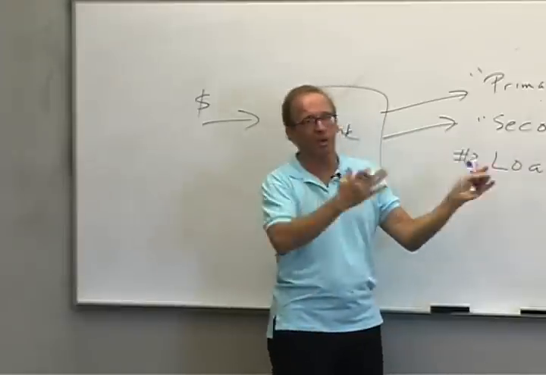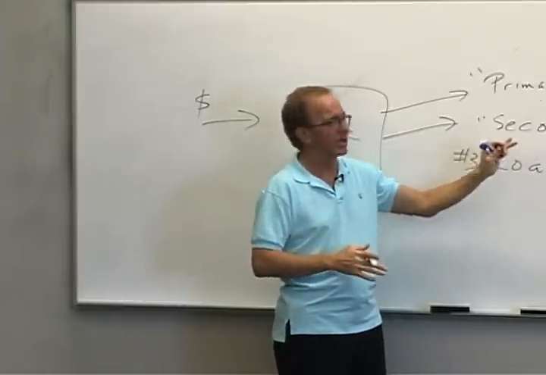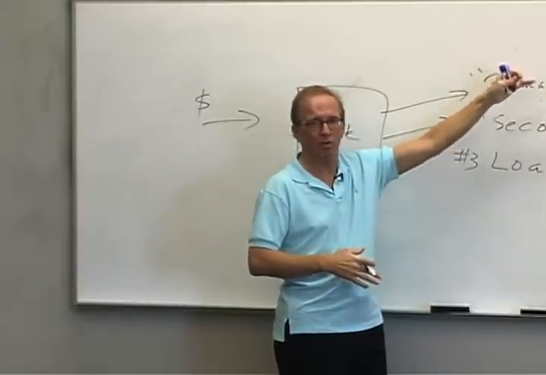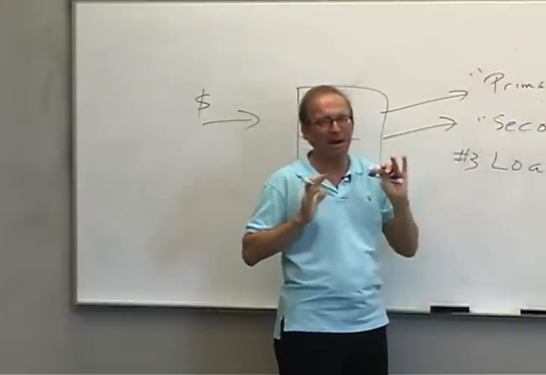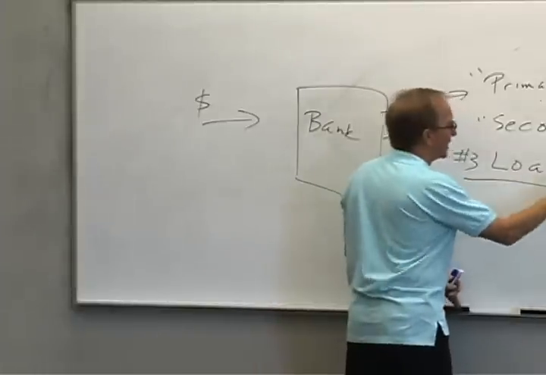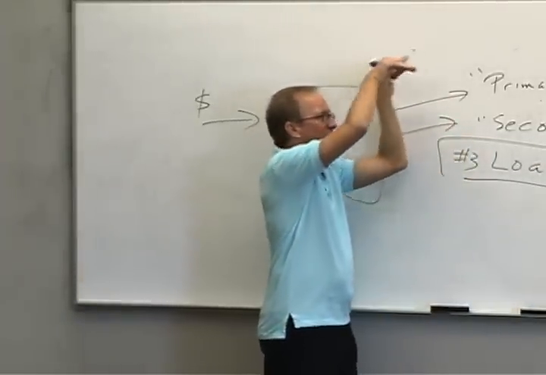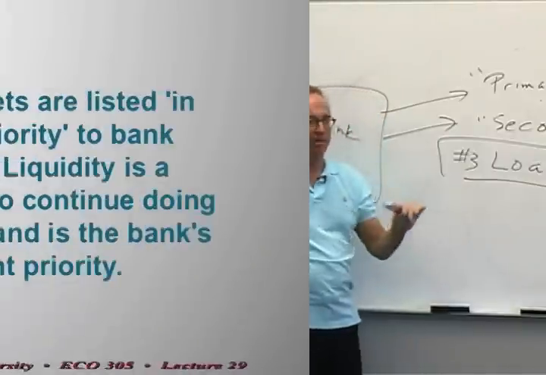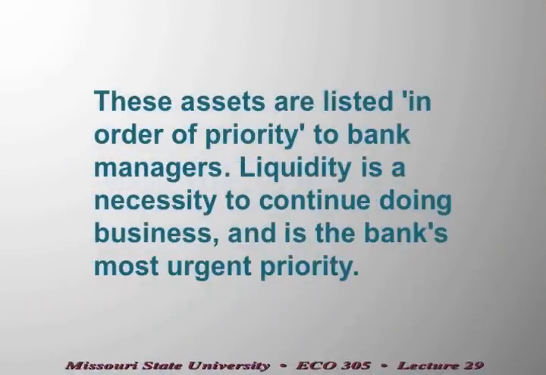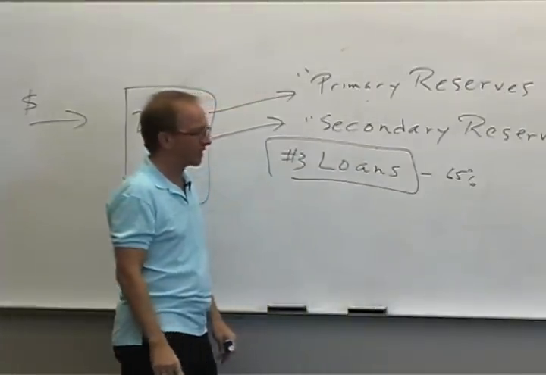And as the dollars keep coming, then they say, I don't need any more liquidity. I don't need any more of these primary reserves, correspondent balances and so forth. Now, my next thing that I need is profit. And even though it's third on the list, the dollars have to sort of filter down to this level. Banks want to get as much as possible to the profit category. This is about 65% of bank assets. It's roughly the value of all the deposits coming in at banks, roughly. There's no necessary connection. I'm just saying that's about 2/3 of bank assets.